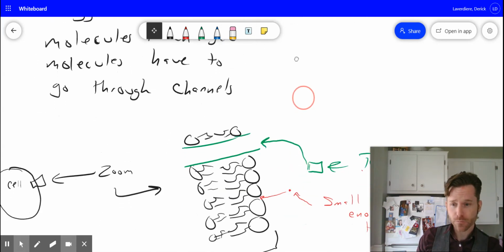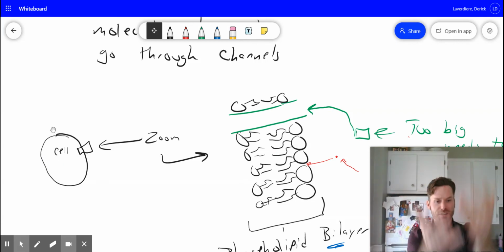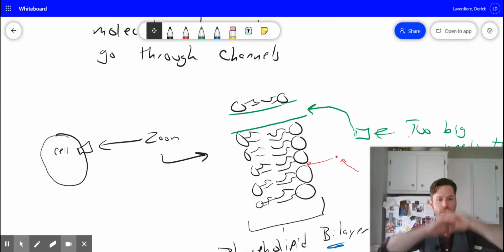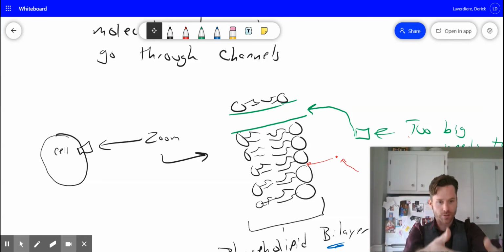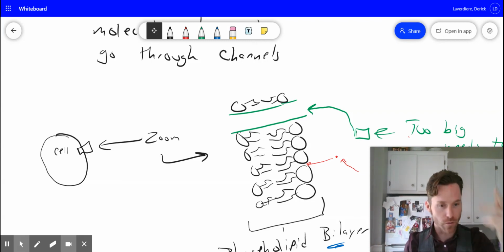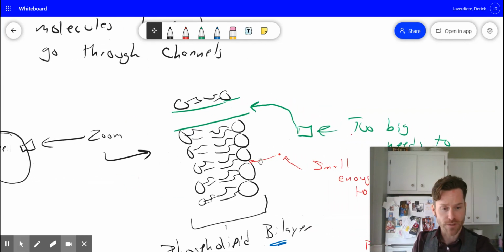Okay. So here I have my very rough illustration of what the cell membrane is kind of designed like. Here's my cell. Now remember the cell's three-dimensional, right? It's a sphere, it's not really a circle. So this membrane is going all the way around the cell in all dimensions, around the whole thing. So I've just zoomed in on this very tiny segment of the cell membrane, and it's in only two dimensions.